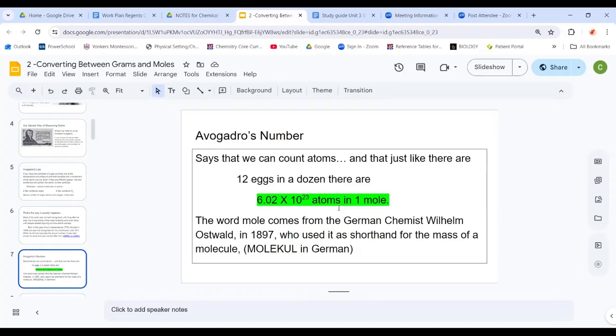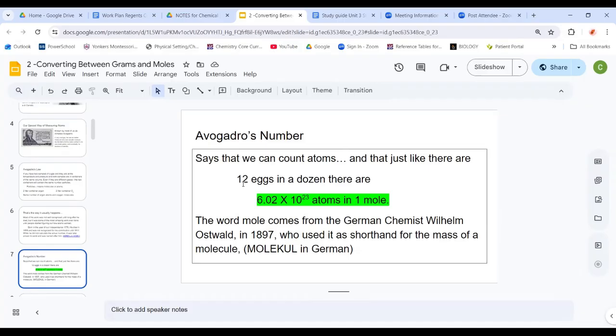Counting units are not like other units. Counting units literally count how many of something are in an area, but that doesn't mean that the masses are the same. So, for example, there are 12 eggs in a dozen. A dozen is a counting unit, just like a mole. It tells you how many of something there are, but it doesn't give you any other information about them.